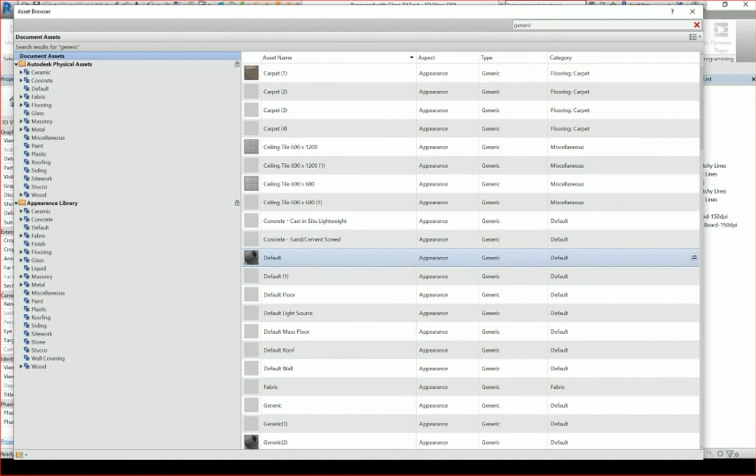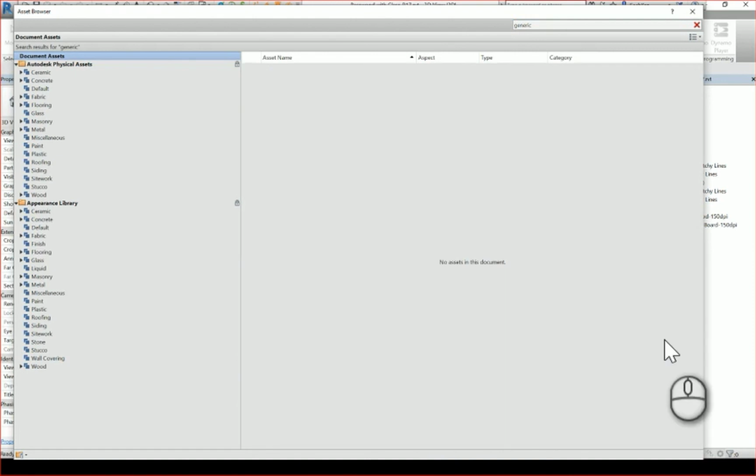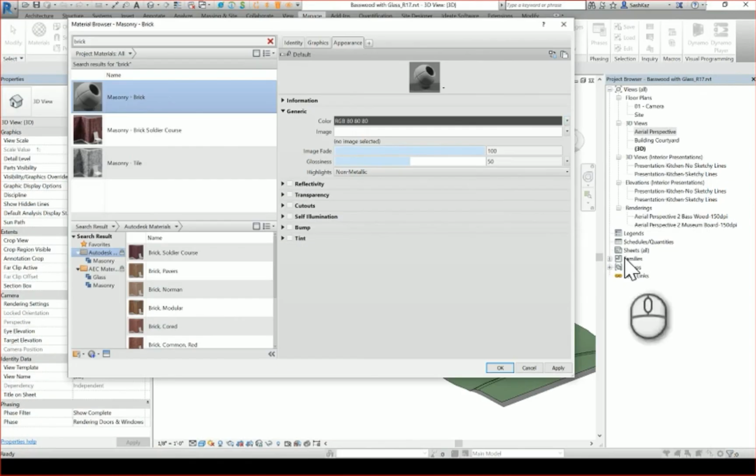Okay, and I can replace this asset, and then of course I gotta close this dialog over here. Now I'm not gonna go through the whole setup, you guys know how to do this, right? But when I look over here, I can pick an image file and use that same brick if I want to. But look, you get reflectivity, you get transparency, call outs, you get a lot more settings. So you can take that brick one that you saw earlier and match its settings and go even further with this. Does that make sense? That's what I wanted to point out, that I like that.